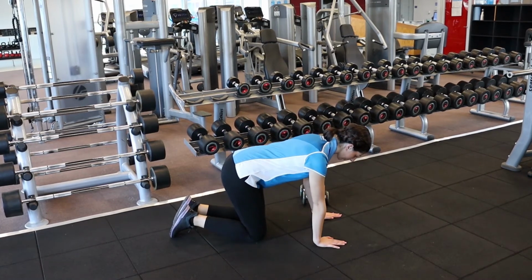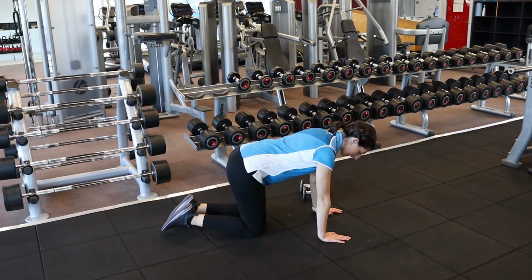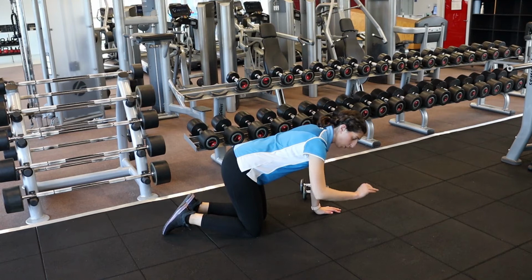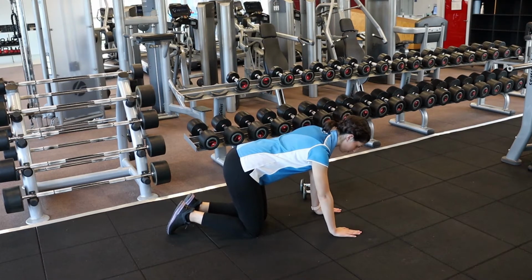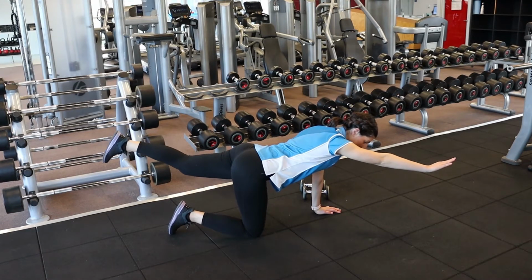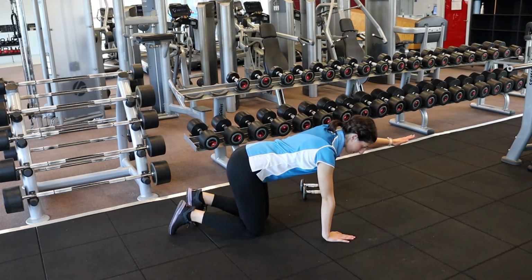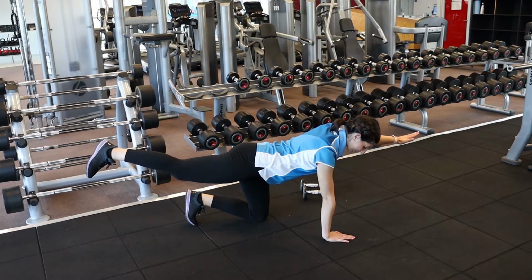Our next exercise is called a bird dog. So what we're doing here is lifting up one hand and the opposite leg. So if my right arm goes up, my left leg goes back, slowly back in. My right arm goes up, my left leg goes up, right leg goes back.